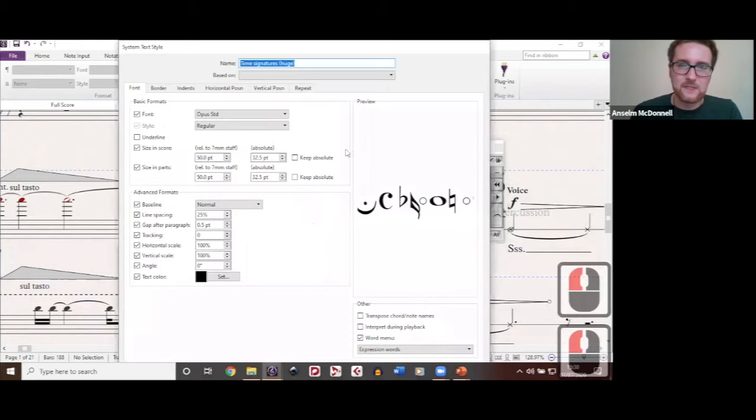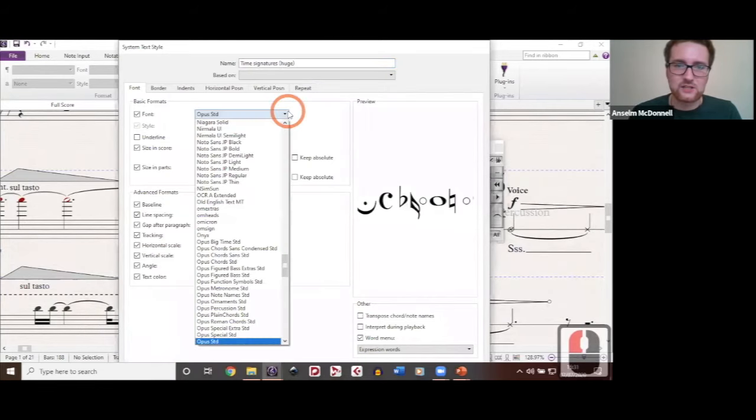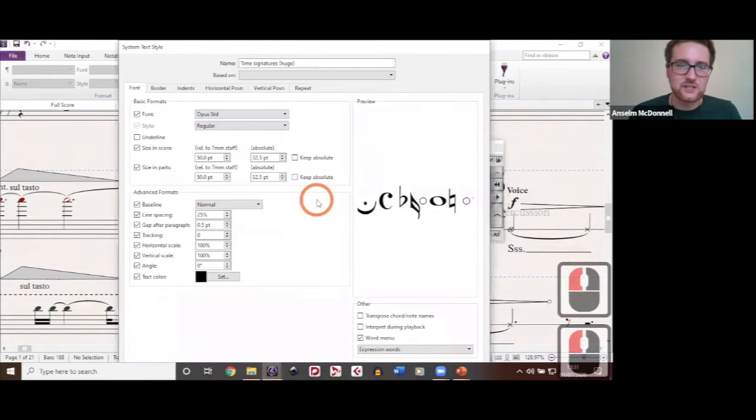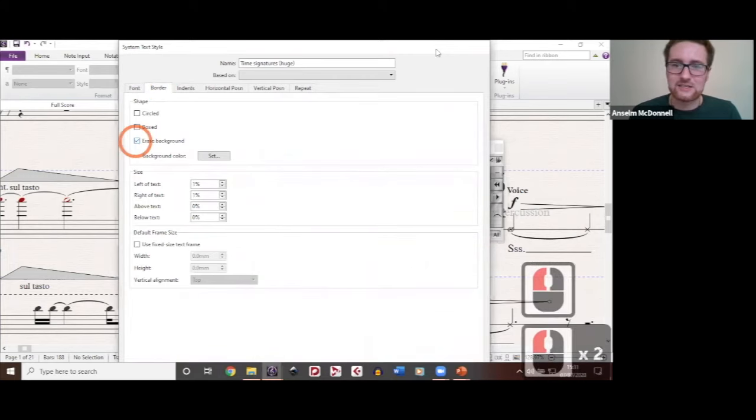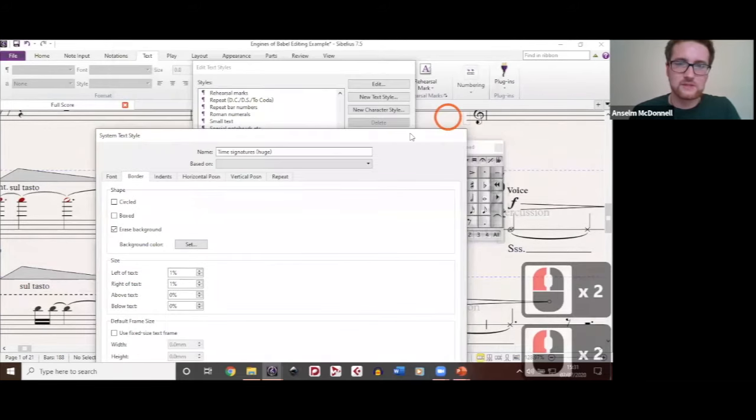And here I have various options. I could change the font. Also useful to know, under border, I can select erase background. And if I do that, that's how I managed to get it.